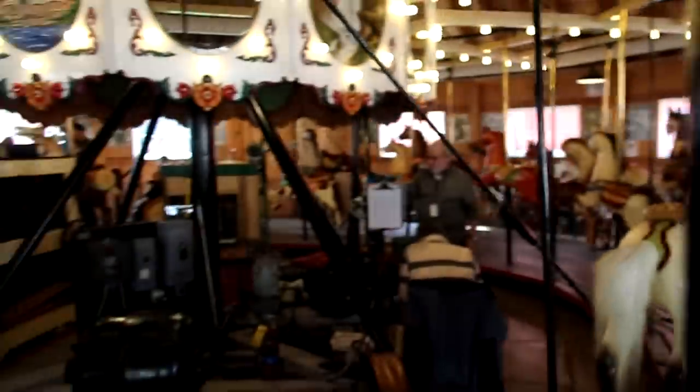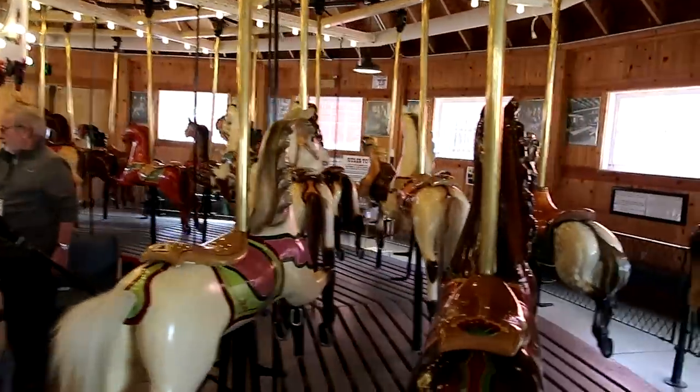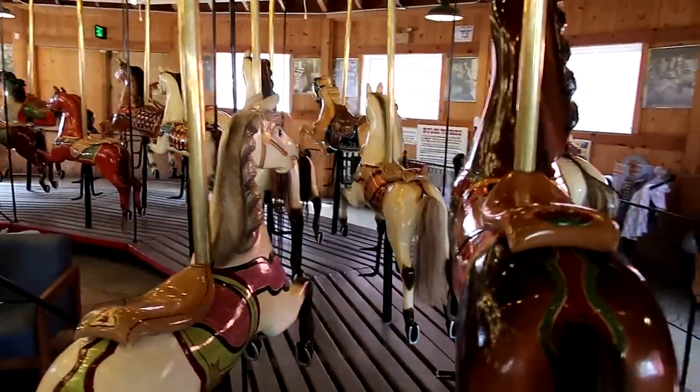Oh yeah, this is the most intense carousel experience I've ever been a part of. Oh, this is really dizzying. Spinning like this and going in a circle makes the carousel experience surprisingly intense. Oh my goodness. Sorry if that's making anyone nauseous. Oh, there we go. Slowing down. The end of our ride.